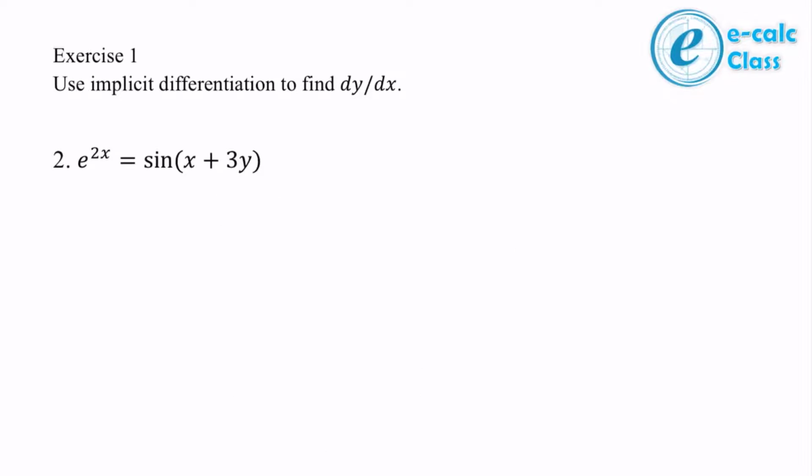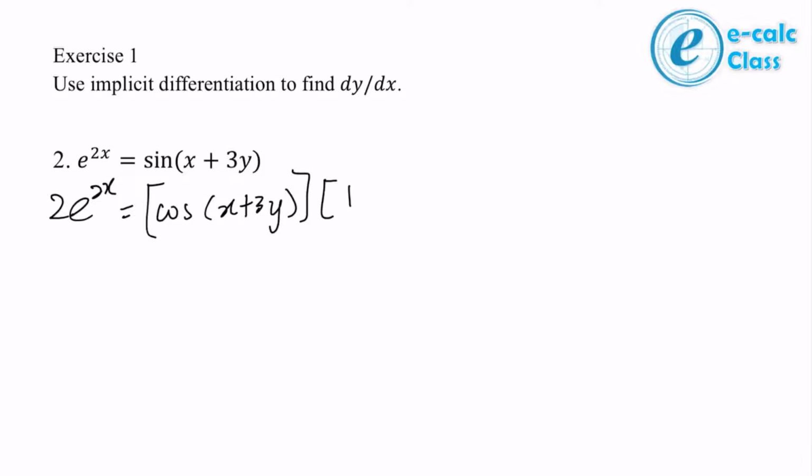Exponent again, trigonometry again, chain rule again. Okay, so differentiate normally. e^2x, chain rule, differentiate 2x, you get a 2. Variable agrees. Chain rule, differentiate outside function, differentiate sin, you get a cos. Copy whatever inside. Better put a bracket. Differentiate inside. Differentiate x, you get a 1. Variable agrees. Plus constant multiple. Differentiate y, you get a 1.